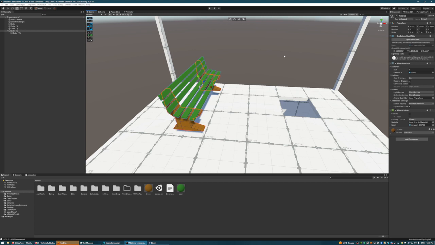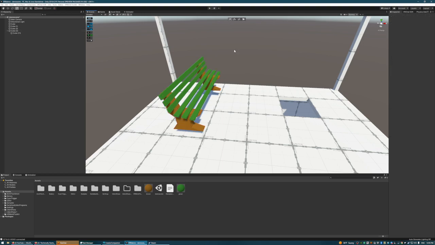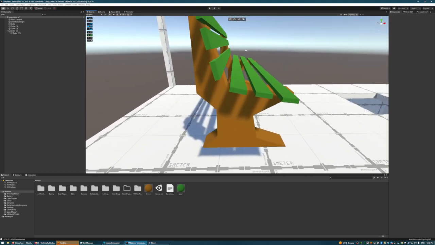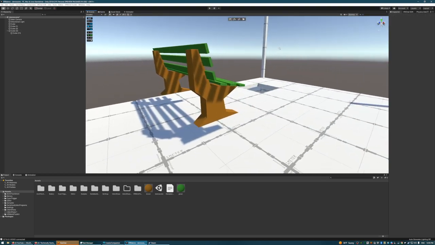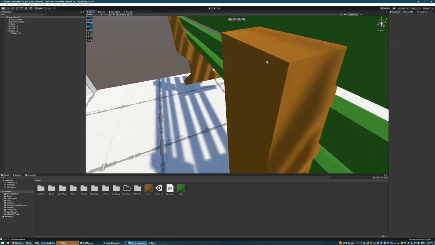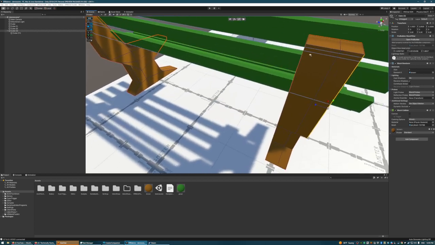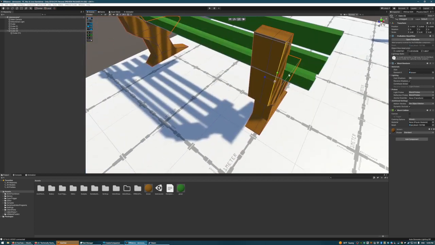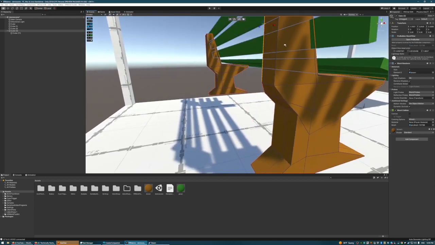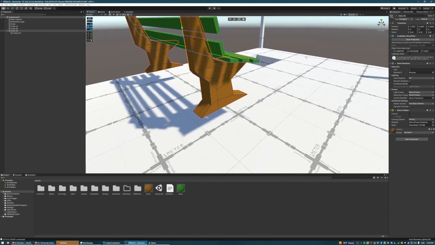The method that I'm using, you're going to end up with a lot of very blocky looking things. You can make it look less blocky. I can select the edge like this and make it a little bit rounded. But Probuilder is not meant for super complex modeling.